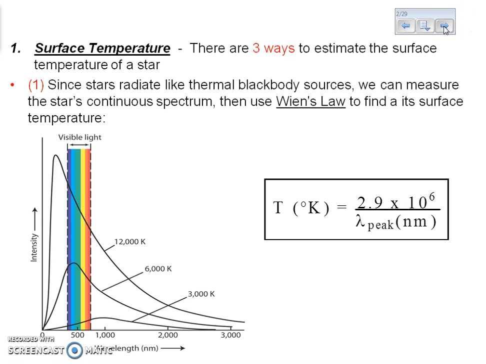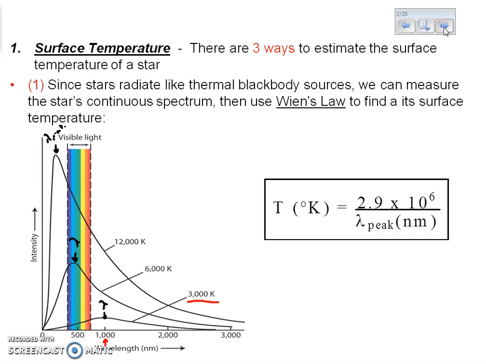This is an actual equation where you can figure out the peak wavelength. For example, this is what we call the peak wavelength, the summit, if you will, of a hill of the intensity diagram. The peak wavelength is basically inversely proportional to the temperature. If you have a relatively low temperature, like 3,000 degrees Kelvin, you have a fairly long peak wavelength, somewhere around 1,000 nanometers.